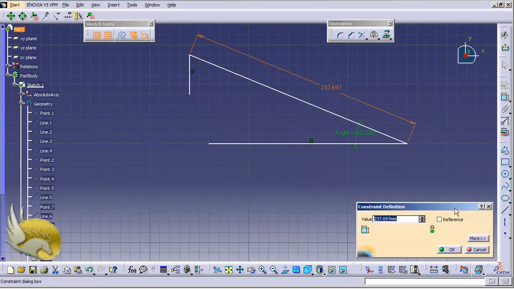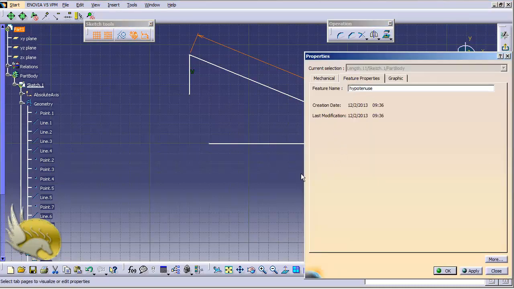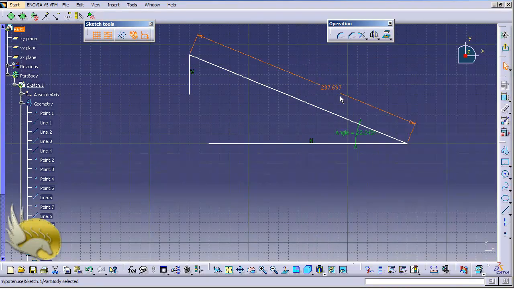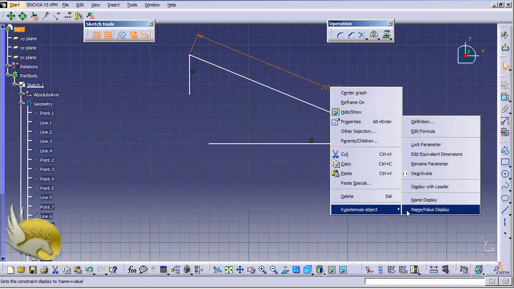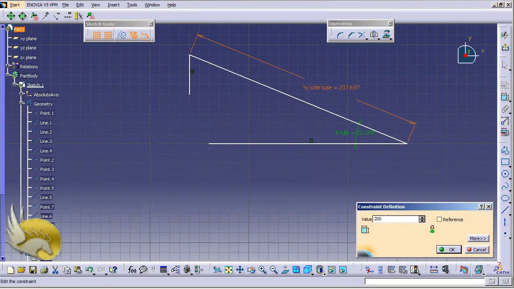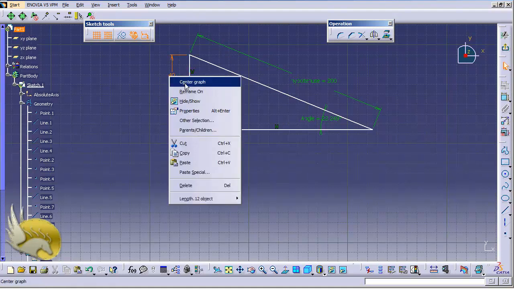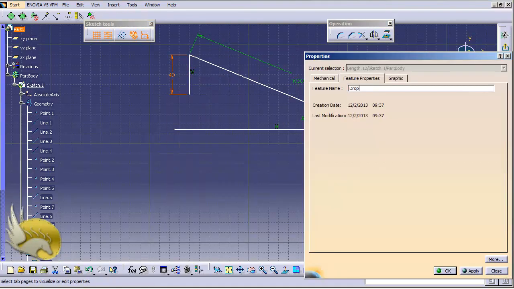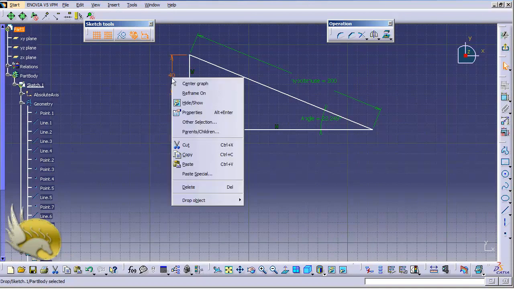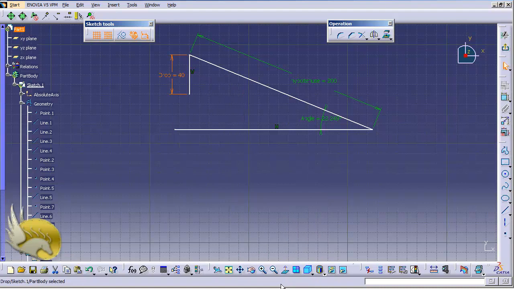Let's rename this. So I rename it by going to properties and typing in hypotenuse and click on OK. Again, I want to see its name and value together, and I change it, for example, to 200 for now, and I want to have this another constraint, and I want to rename it to drop, for example. I don't want to have a specific name for this. Again, I want to see the name and value at the same time. So I select this, name and value, and I want to have a formula to calculate the drop's length.